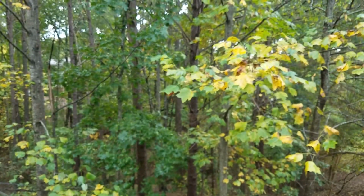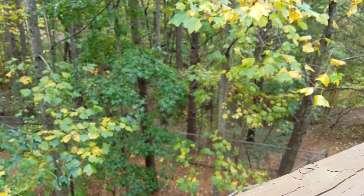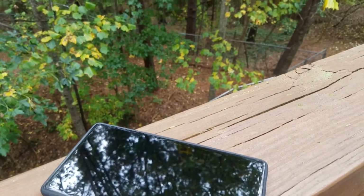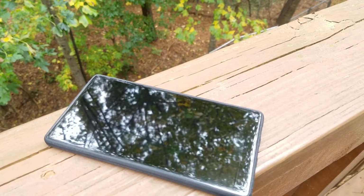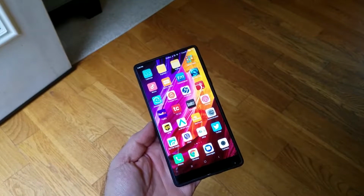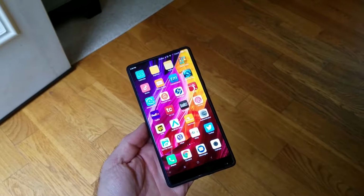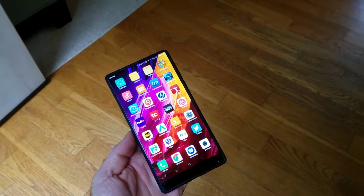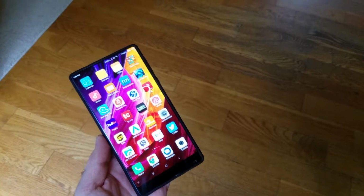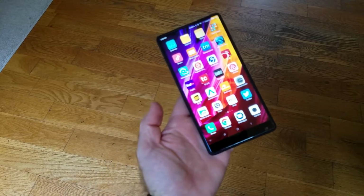This particular phone is still available on most of the Chinese websites: GearBest, Geekbuying, Banggood. Price is still relatively higher than what I would expect, but if you really want a quality phone, you can probably find it for around 500 on those sites. And trust me, you're not going to be disappointed. 6 gigs of RAM, Snapdragon 821, 256 gigabytes of internal storage, plenty of storage for music, media, whatever you want to store there, even movies.